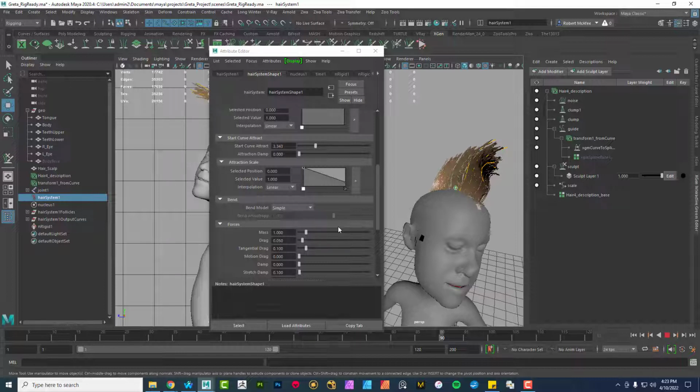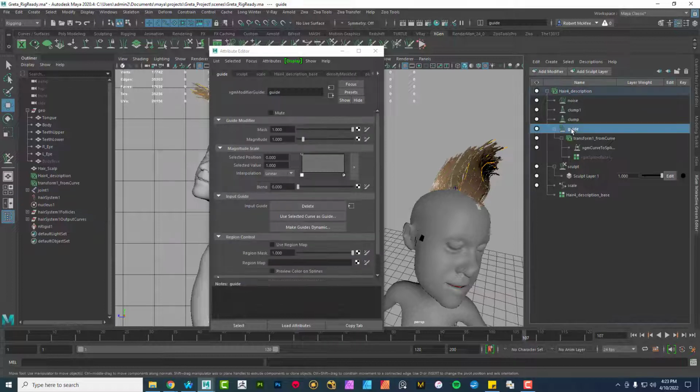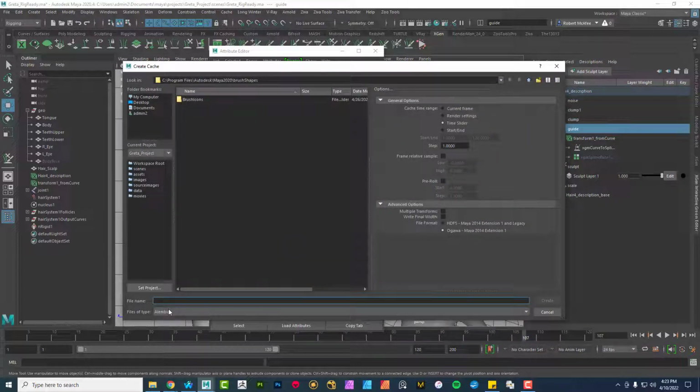Then what I can do is, do I have to have the guide selected when I do this? I go to descriptions, cache, create new nCache. This is going to take this cache and turn it into an Alembic file.